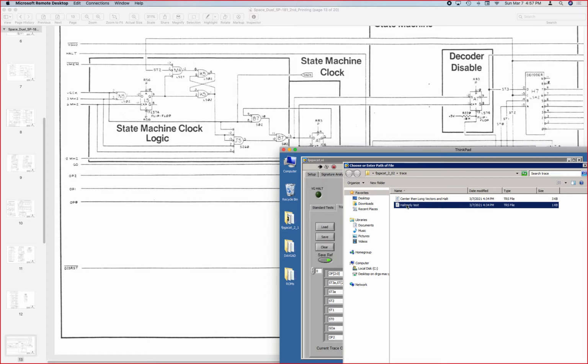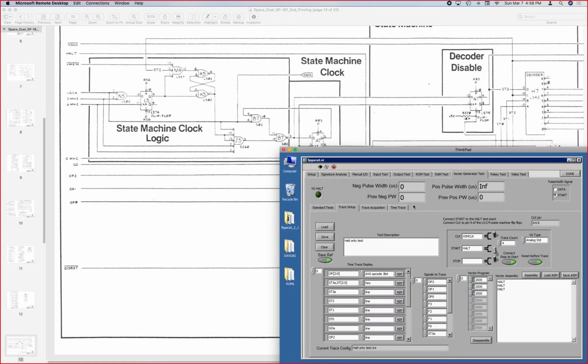because again, the vector state machine, if it's working, then great. But if it's not working, then you need a bunch of different tests that are going to exercise different parts of it, so that you can narrow down which part of it is not working. And halt is like the first one to do because it's the simplest one. And then you build on that. So that's why, in the previous episode, we did the halt test first. And that's why we're doing it again here with a little more explanation.